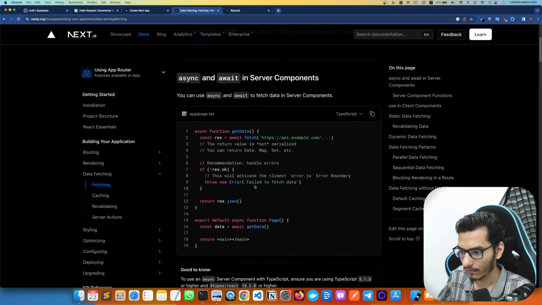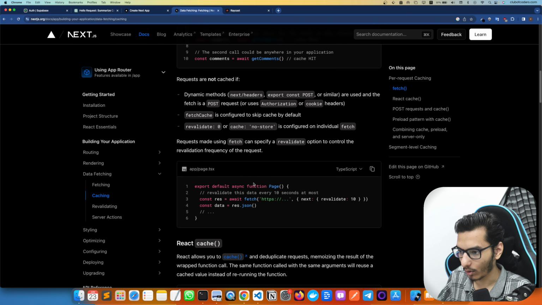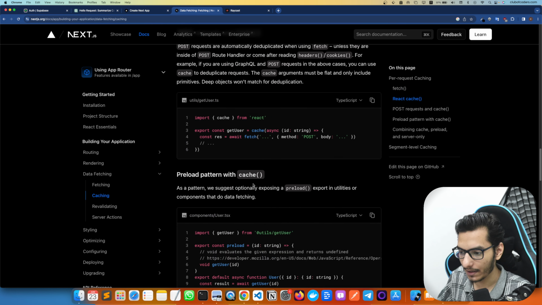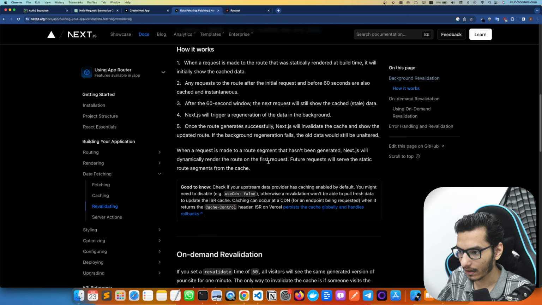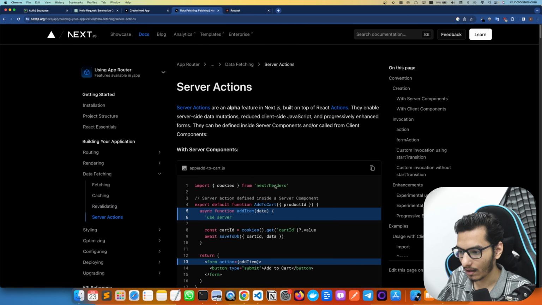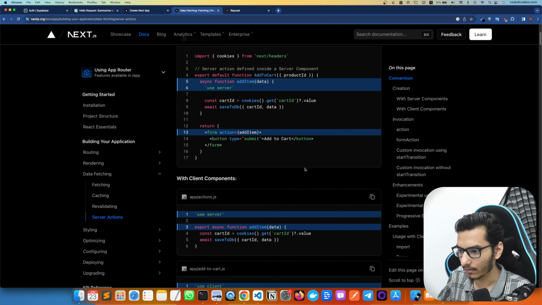You can see, we can directly fetch the data. We can cache the data using getStaticProps, and we will see how to do that also. This will speed up our page reload. Then we can also revalidate the data like this when we are using getStaticProps, and this is how we can mutate the data directly using server components. So now let's do this.